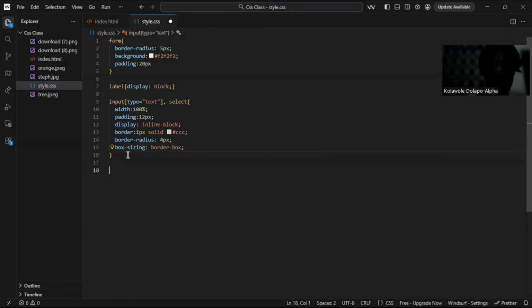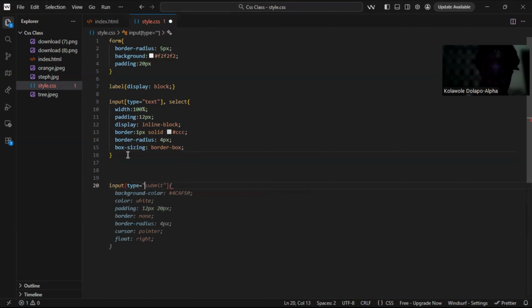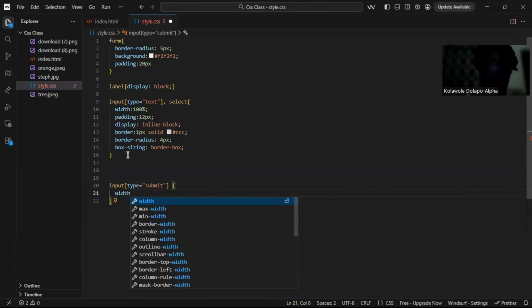Now we're also going to style inputs for the submit aspect. Type equals submit. We're going to have width of 100%.